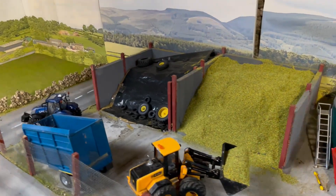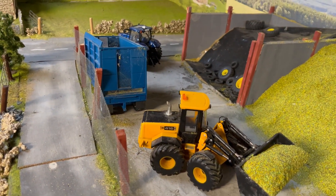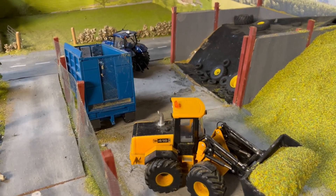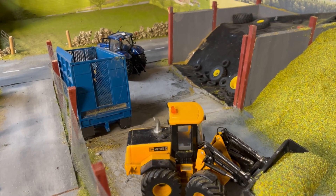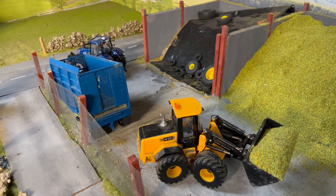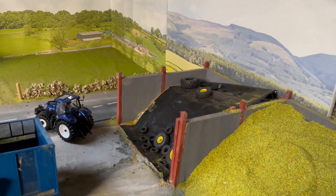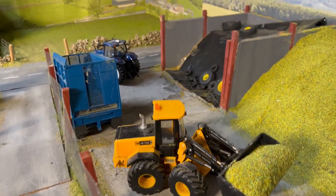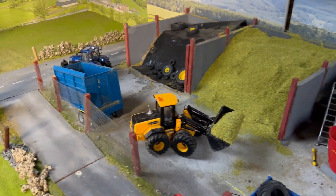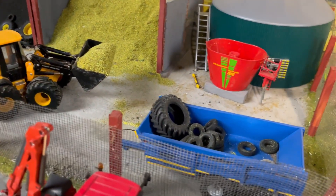Moving over into the digester, the AD plant — the 416 is back from the cousin's place. James and Michael have an agreement with their cousin: basically the cousin uses the JCB during the winter slash autumn when they're not using it for silage, to load up timber at the sawmill and onto lorries. He's kind of done with it now, so James and Michael are able to use it for the digester. They kind of wish they had it a bit sooner as they have a lot of silage to move, so they might think about getting a new or second-hand loader to be used full time there in the AD plant, as they're a bit behind. They have a big bucket on the 416 though, so that should help. There are also a few tyres there in the Broughton dump trailer.